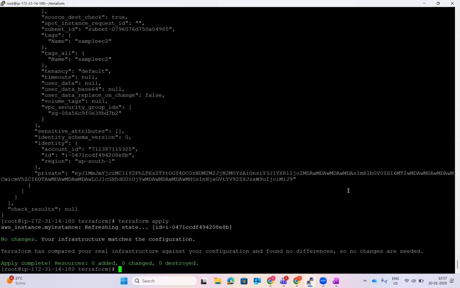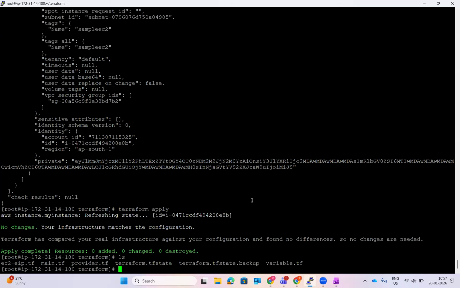Now, by mistake, knowingly or unknowingly, what you have done is the Terraform state file is deleted. And this happens with every DevOps engineer. It's deleted.